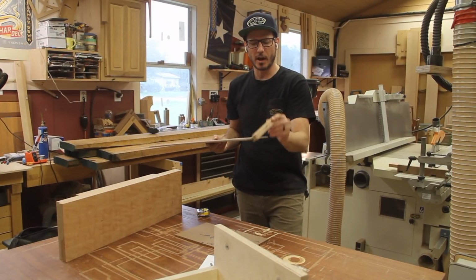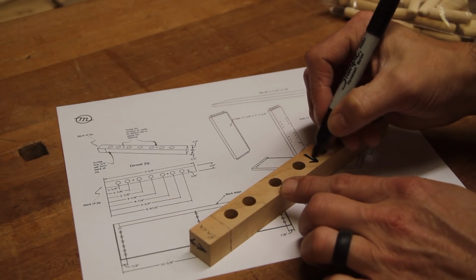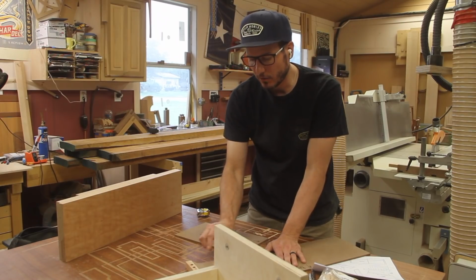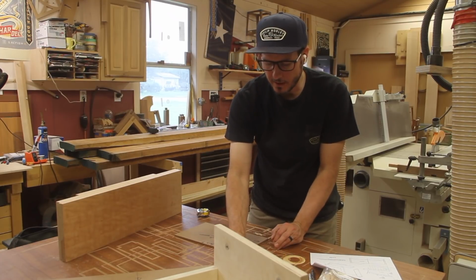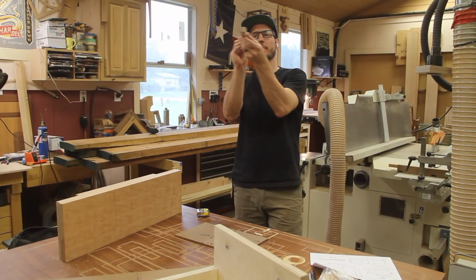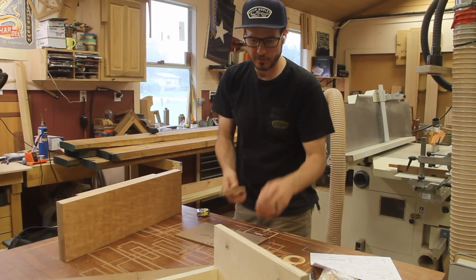And same with this one, you'll notice on here I've got an arrow and I've got an "out." So when I come and set this up, here it is, the arrow's facing the wrong way. I'm going to make sure it faces out. So when it goes to that side, and then when it goes over to this side, I'm going to rotate it over like that. With this jig, you always send it up towards the back, out, out. You're going to do your left side, and then you're going to flip this over and do your right side. Hopefully this will make more sense when we actually start doing it, but it's all about reference faces. That's the important thing here.